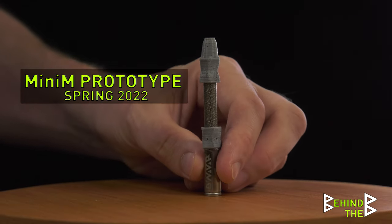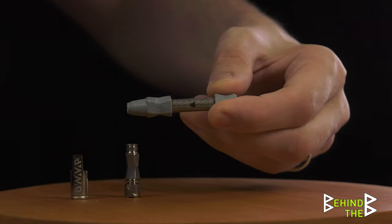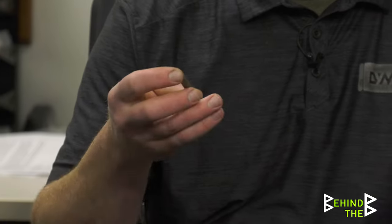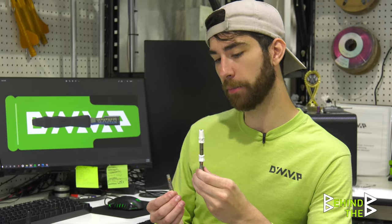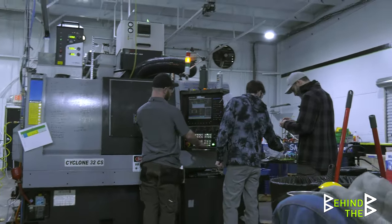Internally, we referred to this as the Minium. Very low number of parts. Everything is O-ring-less fitment, so there are zero O-rings on this device — silicone itself would hold the condenser in. The tip was press-fit in, so that it didn't require any sort of O-rings. We had titanium to mess around with at first, got some stainless, messed around with that. The majority of this device, or at least the body of it, was created on the same machine that would have done the Delta prototype.